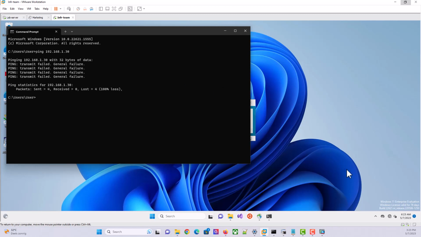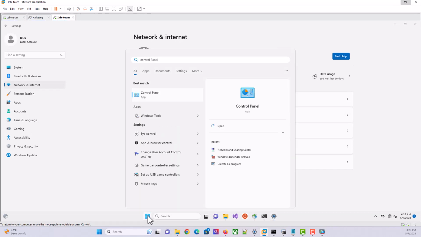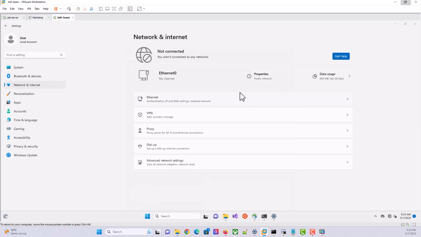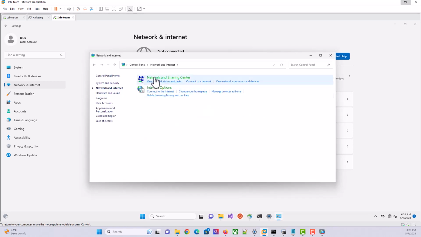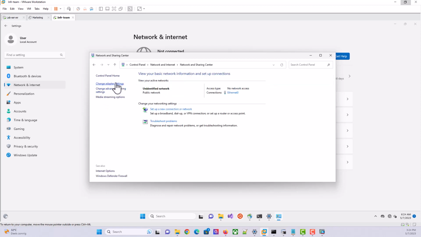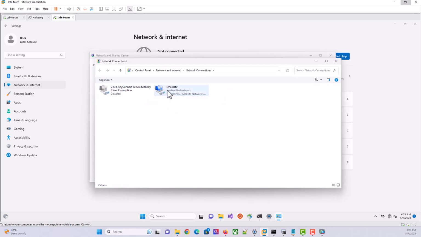Okay, so there's a problem here. I'm not too sure, so I need to check the network settings. Just a sec. So let's come here, control panel, network, and internet options I think should be here.